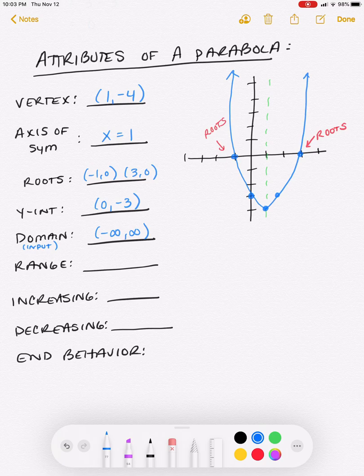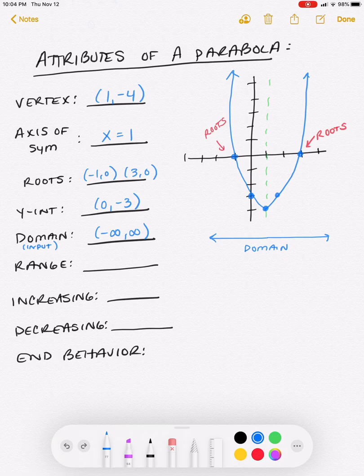Let's maybe look at a little bit more of a visual approach. For the domain, this parabola goes forever to the right and the parabola goes forever to the left. And so when we look visually at domain, what we're really looking at is the horizontal span. And this parabola, even though it's really steep, is going on forever to the right, forever to the left. So the domain of a parabola, unless I give you a parabola that maybe looks like this that has endpoints, is always going to be -∞ to infinity.